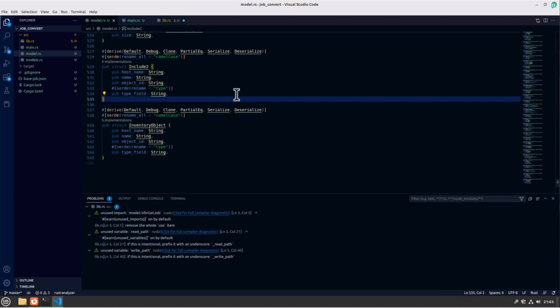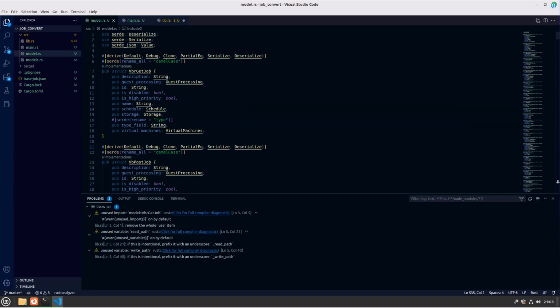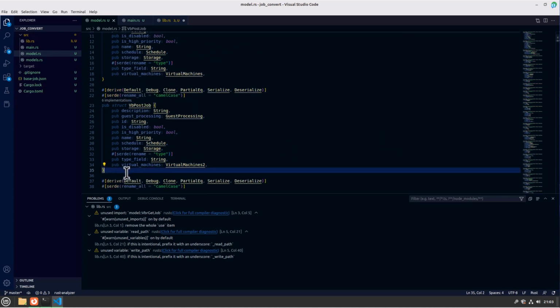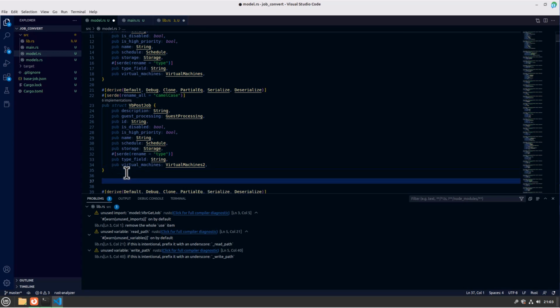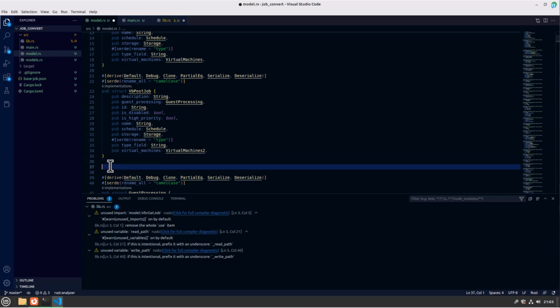Hope that makes sense. Right, so what we're also going to do here is implement, I think, an amazing feature of Rust. It's called implementing a From trait onto the VBR post job objects. Basically, you can add essentially a method onto the struct, which in other languages would normally sit inside a class or something. But in Rust and in Go, you implement your methods externally.